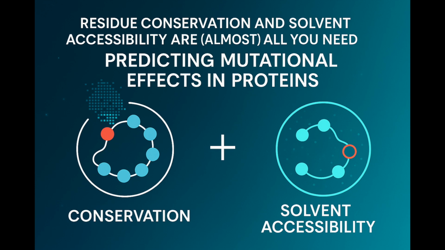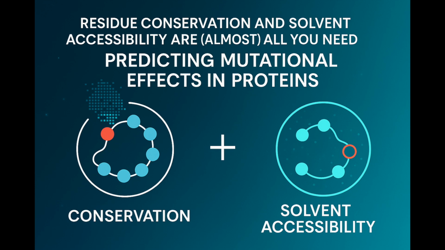And the LOR score basically asks, based on evolution, how likely is the new amino acid compared to the original one at this position? If you swap something common for something really rare at a spot that hardly ever changes, the LOR score flags it as potentially disruptive. Exactly. It captures that evolutionary signal. Got it. Okay, evolutionary pressure in LOR.